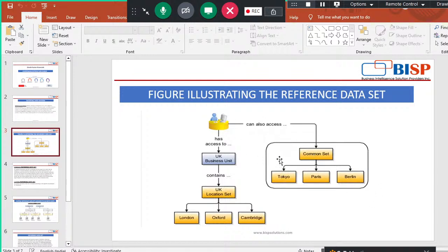In the reference data set we have combined all three locations into the common set, and all three locations in the UK location set, and we have given the user access by assigning the reference data set. So it reduces our effort and helps us group the common data access for the user. This is what a reference data set is.